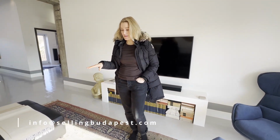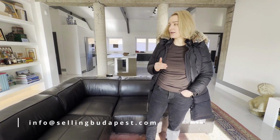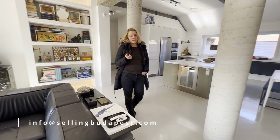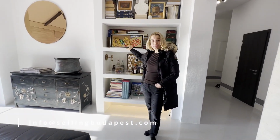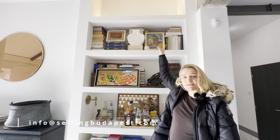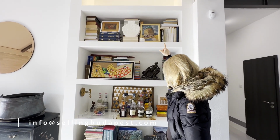I think this place deserves to show that all the furniture that you're seeing, starting from this L-shaped sofa, is designer. There is an inventory, so we can tell where everything is from. I'm not gonna go into that, but if you are relocating from the United States, you're probably also appreciating the elements of Pécs, like this painting. I'm not an expert, but I can definitely point out that this one is the old mosque turned into a church in the mid-square where we started this video. Also, that's the little painting of it.